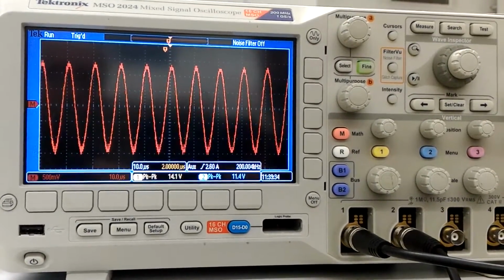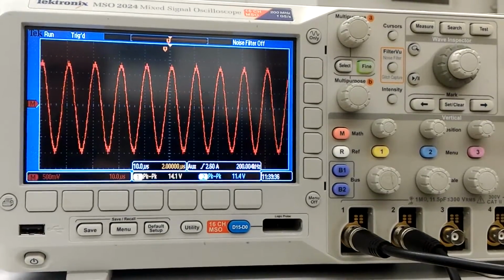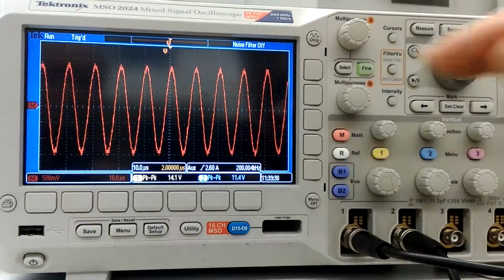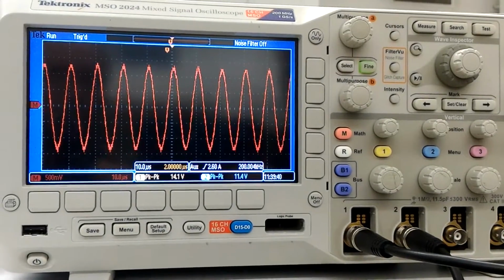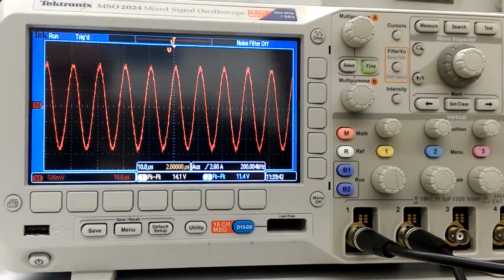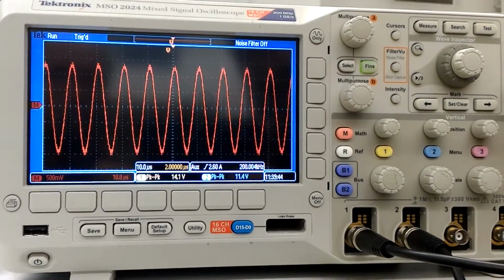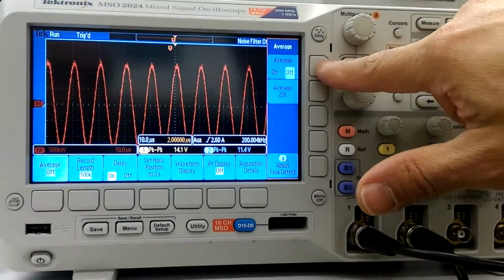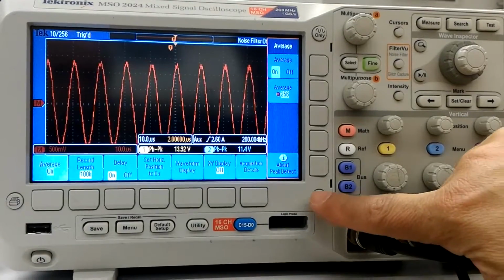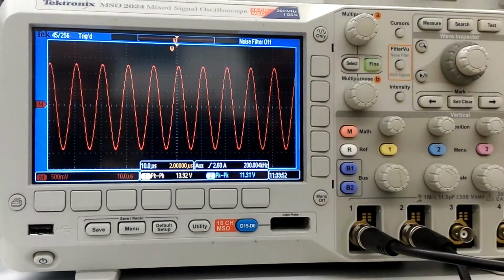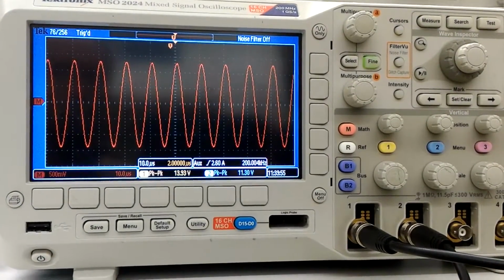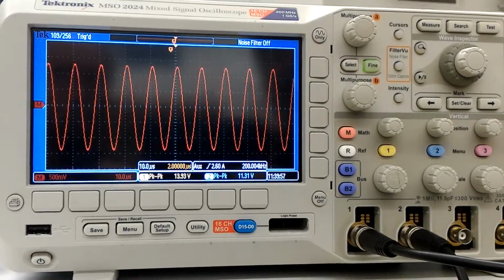It's kind of noisy, it's jumping up, and it's showing quantization steps, these little steps here, because it's the difference between two large signals. We can get rid of all of that by putting this mode. So I'm just going to turn averaging on, and you'll see that that signal now cleans up to be a nice clean signal. And then finally, I can set up measurements on this signal.